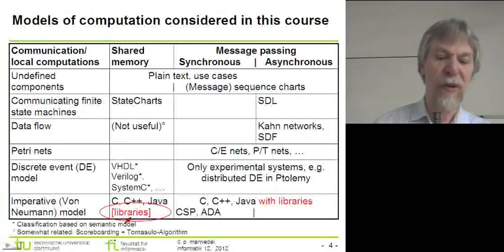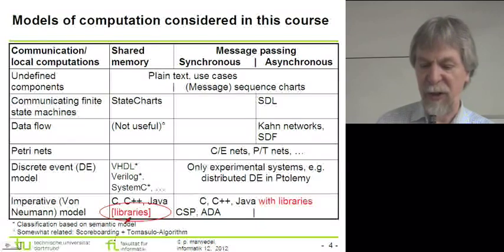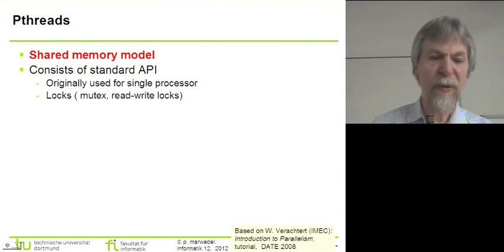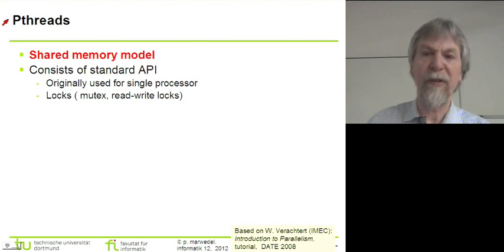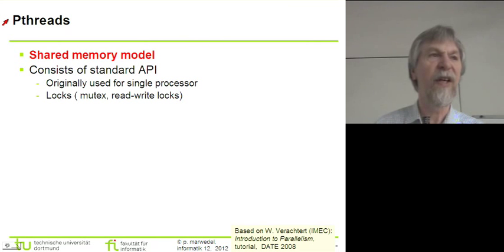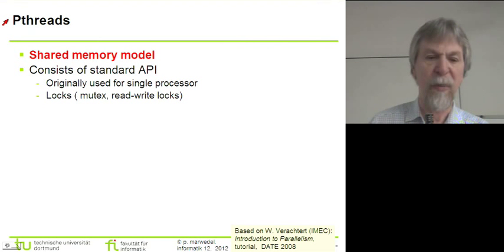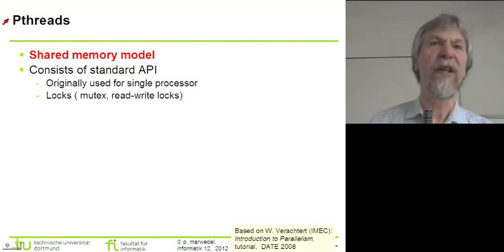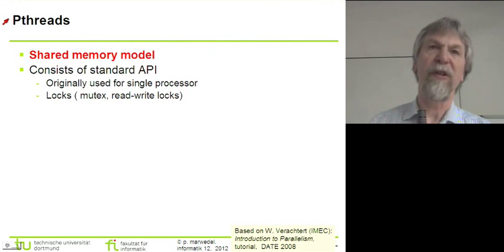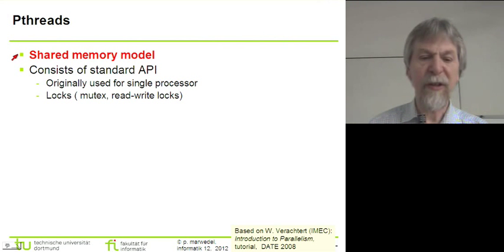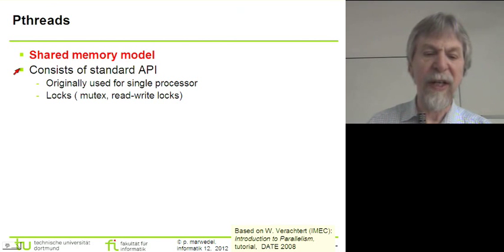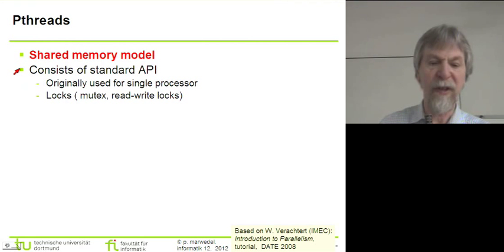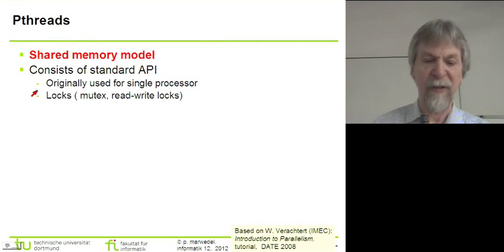First of all, I will look at libraries that help us to implement shared memory-based communication. I will present two examples in this context. The first example is called pthreads, where pthreads stands for POSIX threads, and POSIX is a standard for operating systems. What pthreads is doing is providing a library that corresponds to that standard for operating systems. As I said, it's supporting the shared memory-based communication. Pthreads provides a standard application program interface, and even though it was initially designed for just a single processor, it can now be used for multiple processors as well.